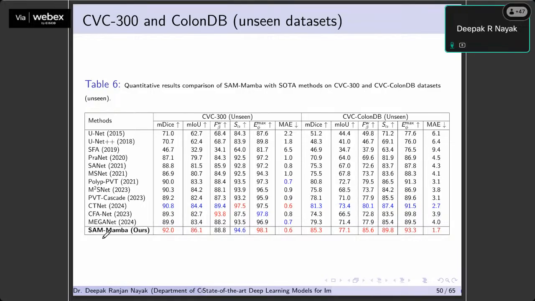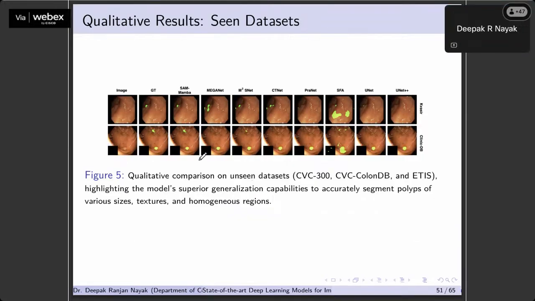And we have just used this Mamba and this adapter concept to easily train those models. You can see this is a very complex process, and that is why the miss rate is very, very high. If you look at this image, it is very difficult to identify where the polyp is. If you look at this image, definitely your focus will go to this polyp, not this polyp. So again, there's a polyp over here.